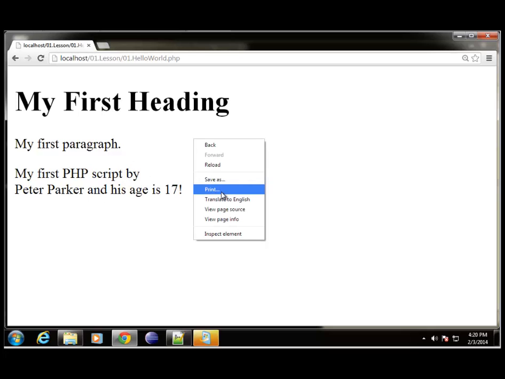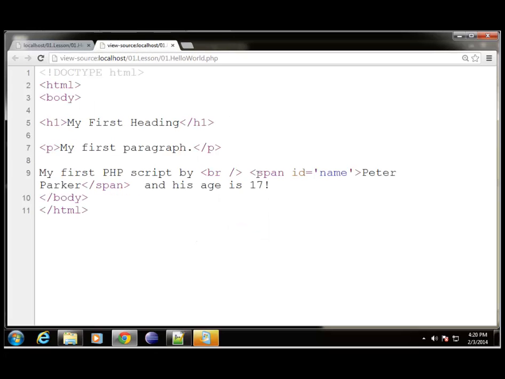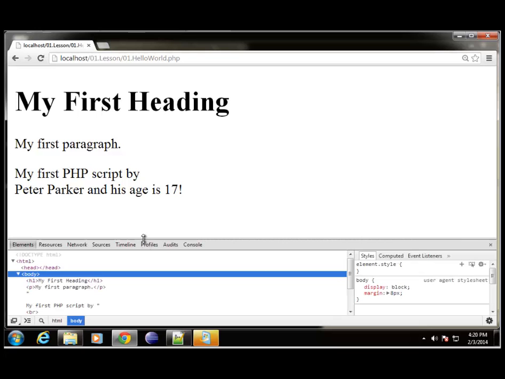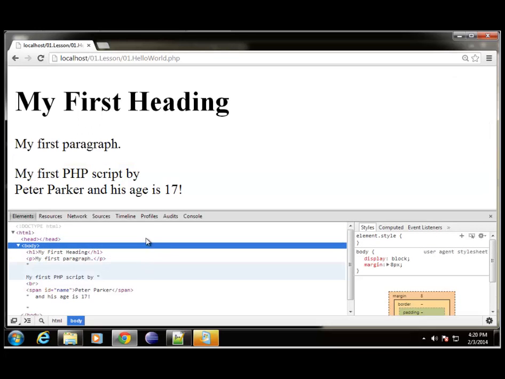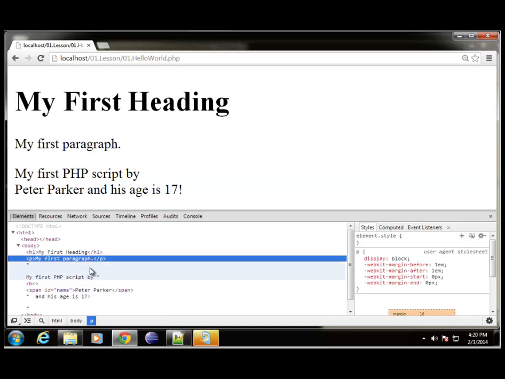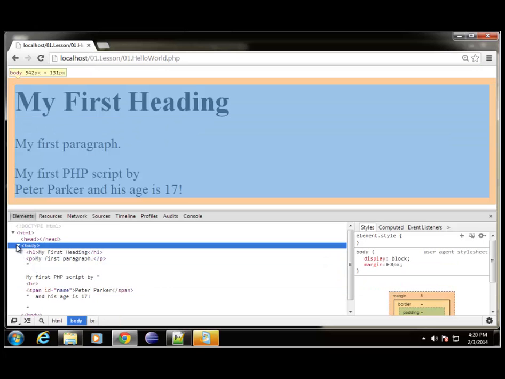Let's right click here and view source. And notice, you see the span tag here. Now the purpose of the span tag is to mark the page so I can access this through what we call the document object model. Okay, so let's close it and I'll give you a perfect example. Here I'm using Google Chrome. Hit the F12 key for the toolbar here. I want you to realize that when Google is looking at this, this is the way it sees your particular page. This is actually the model that it sees.